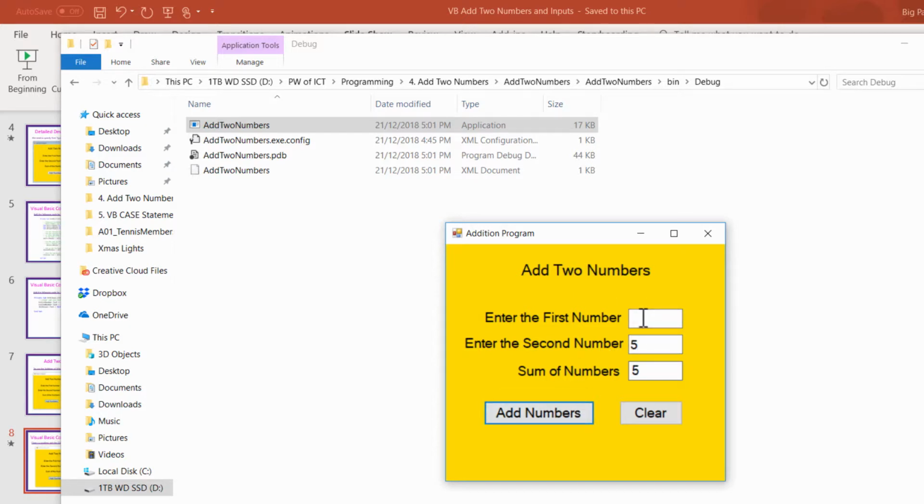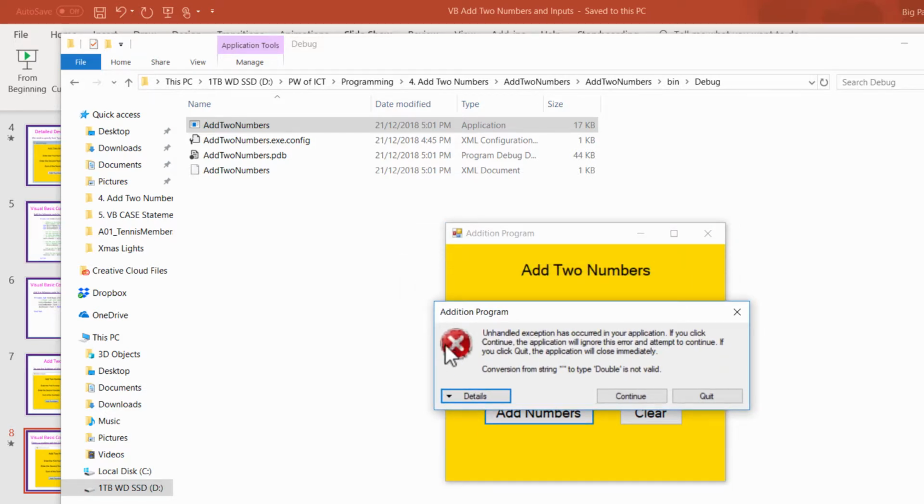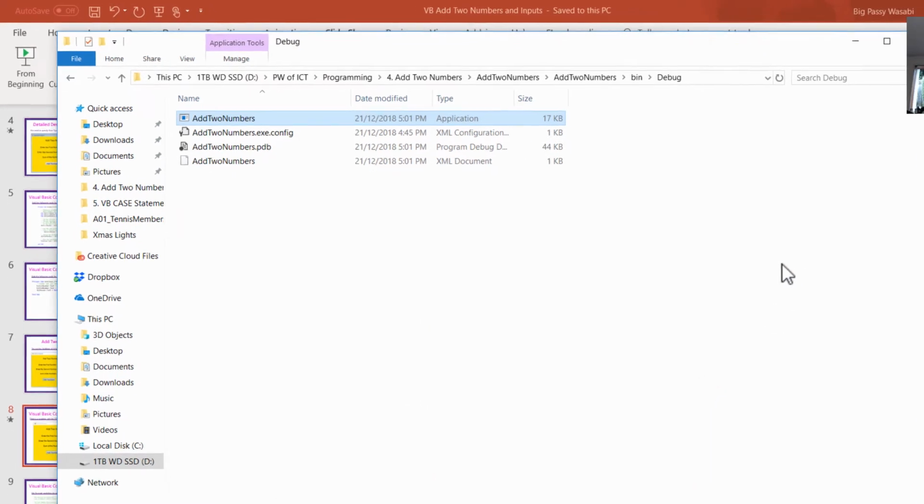So whatever we've put in here puts it to 0. Now remember, that first one was being done by a VAL function. So that's all good, but if you leave this second one that's being done by the CDbl function, let's just clear that first. If we leave this second one blank, well, then we get that exception and the program crashes with this broken red X symbol here telling us it's broken, so we need to quit the program.